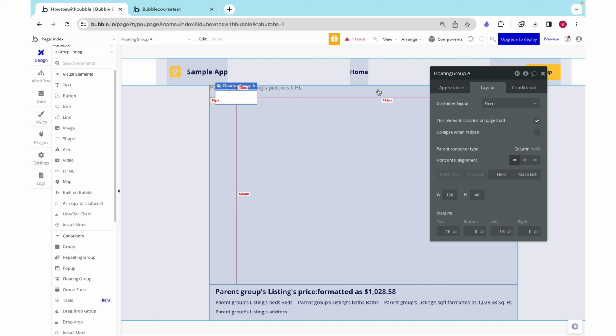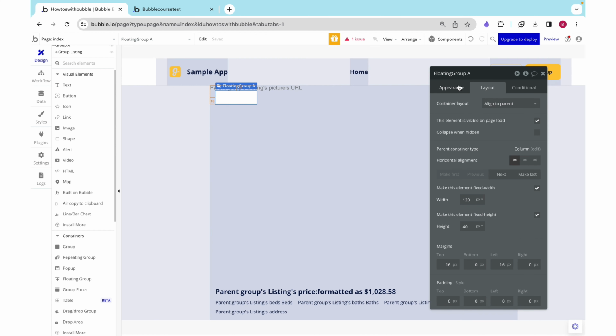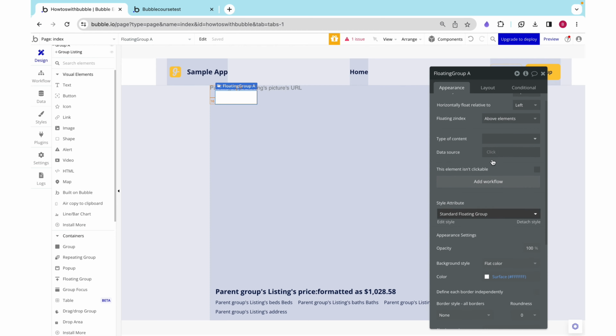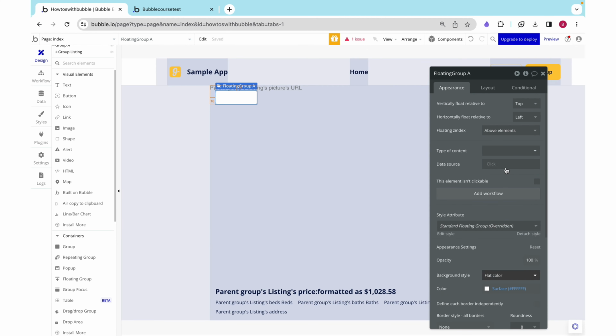So over here and over here. We can make an align to parent container layout and then make it fixed width and fixed height. I want there to be 8 pixels of roundness, and now we can look at the actual thing.